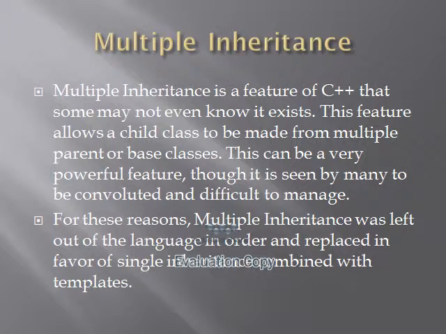He decided he could maintain the same functionality of multiple inheritance, or at least close to it, by using single inheritance and combining that with a template. And that's exactly what his goal was, to maintain the same functionality of multiple inheritance, but make it much easier to use from the programmer's standpoint.